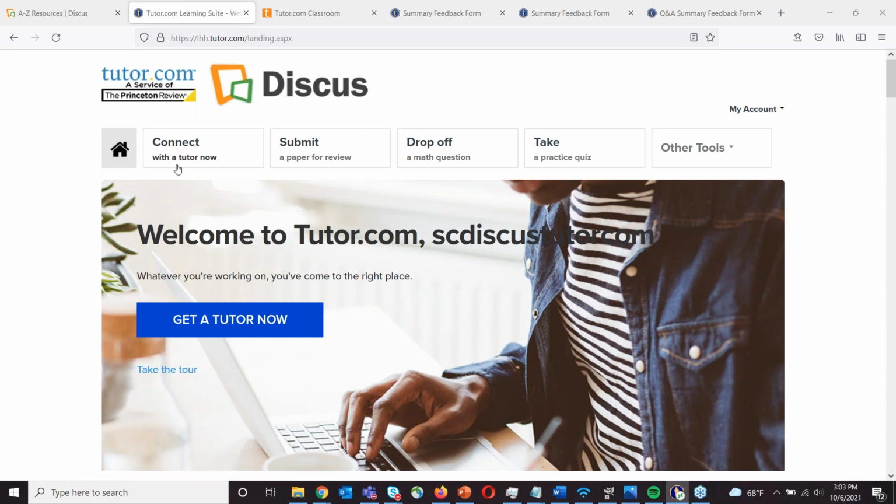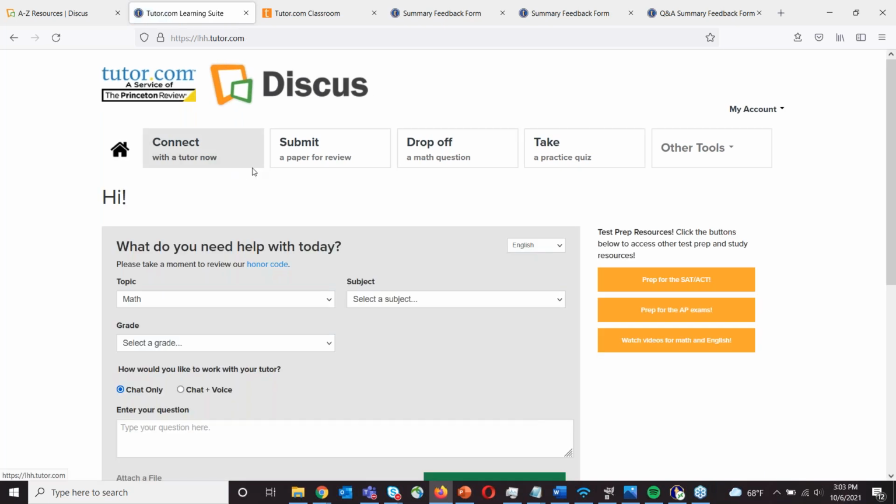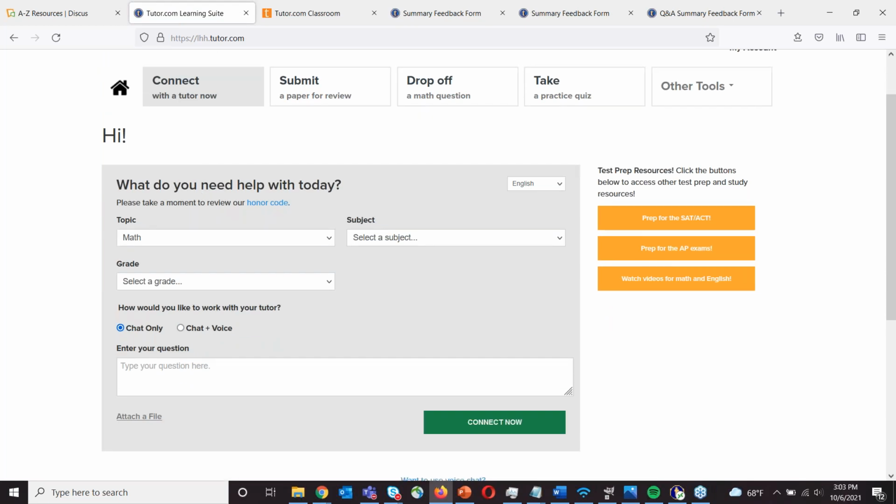Now, obviously we do have the connecting with a tutor, and there are some ways that you can bring this into the classroom. One is by doing a short presentation. It takes like 5 minutes to really walk through everything, to walk through how to get into the program, how to create an account, and how to have your first session. It's super simple, and something that you can honestly do is reward students for having their first session.